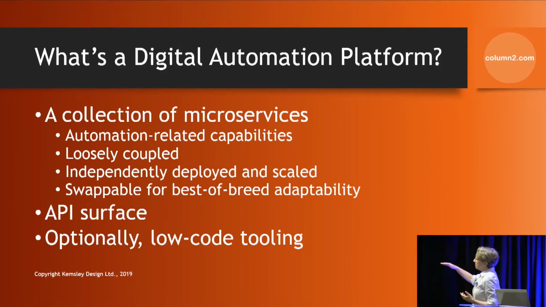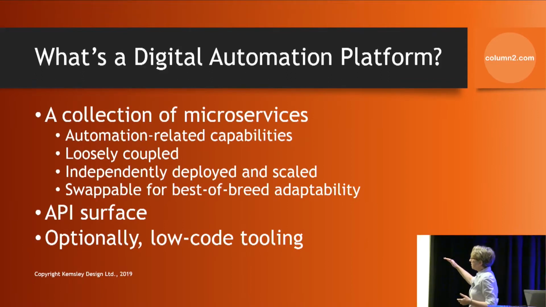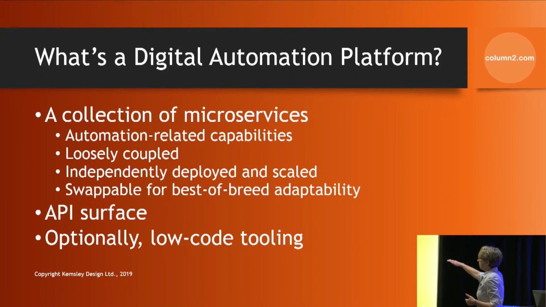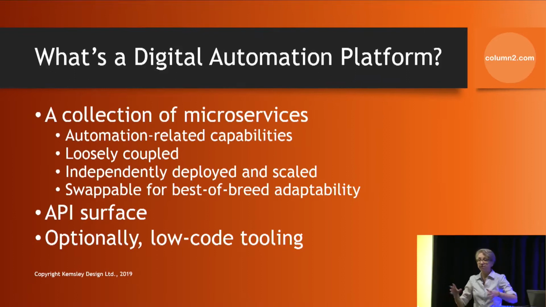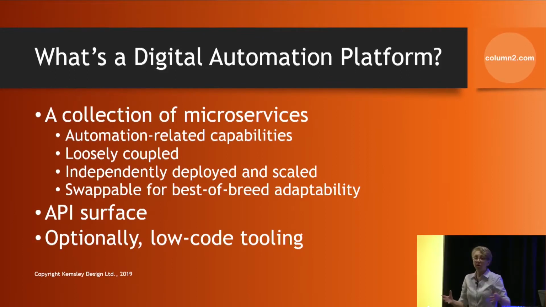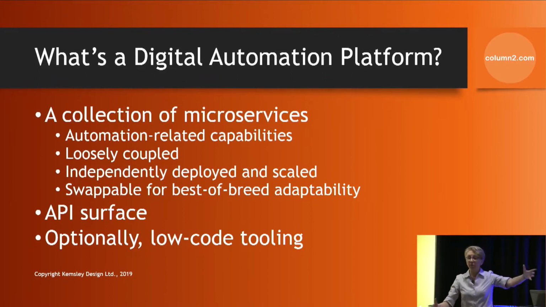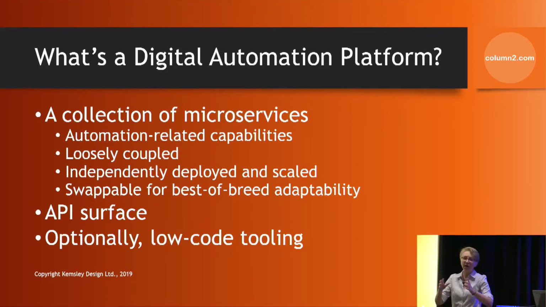So these are a whole set of microservices for creating automation-related capabilities, loosely coupled so that you can deploy them and scale them independently. You might find that there's one particular function that grows faster than others, and you don't want to have it tied to some deployment package where you have to scale up a whole group of services just to get one to have more scale, either up or out geographically, if you will.